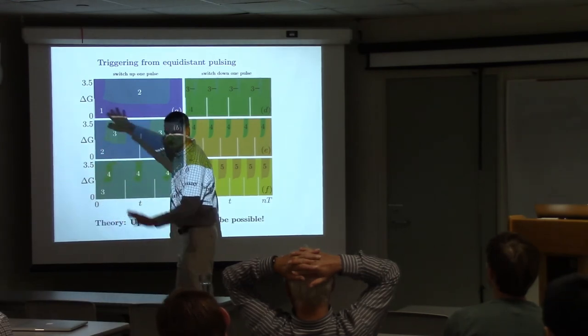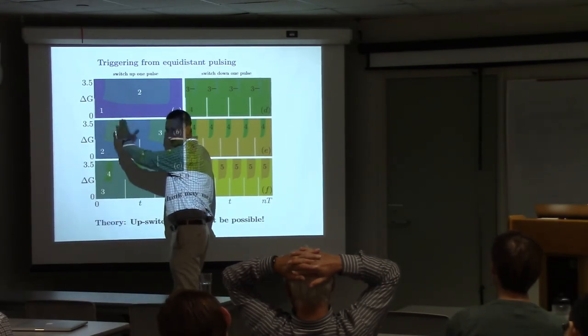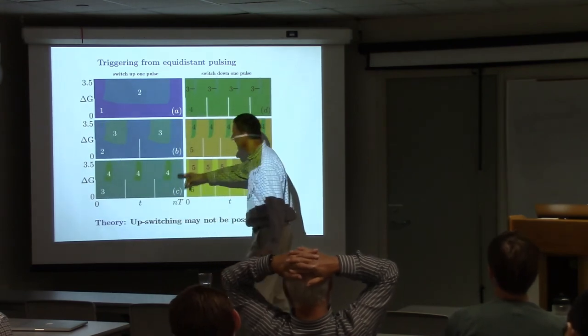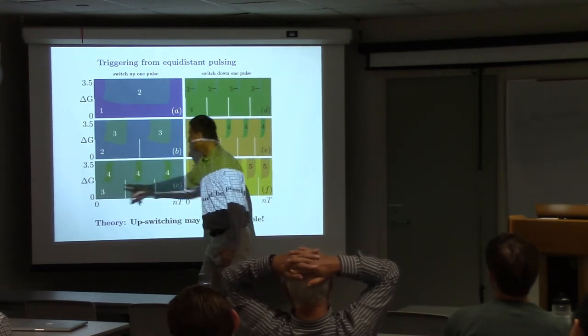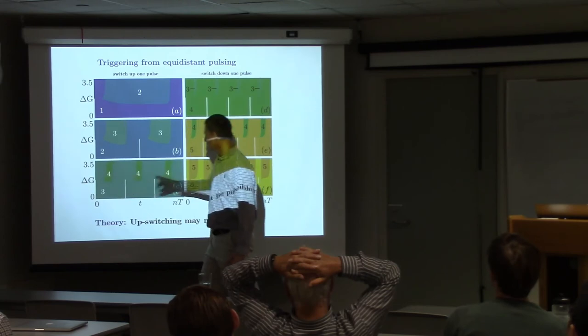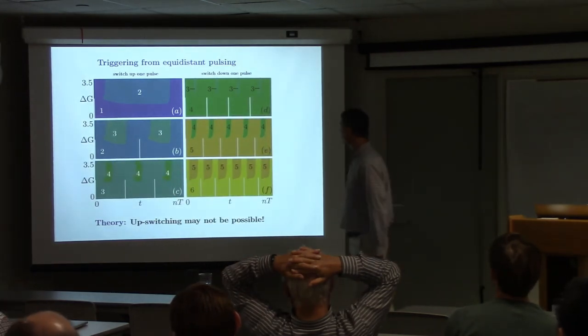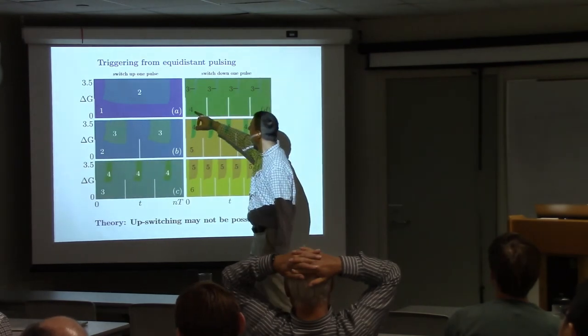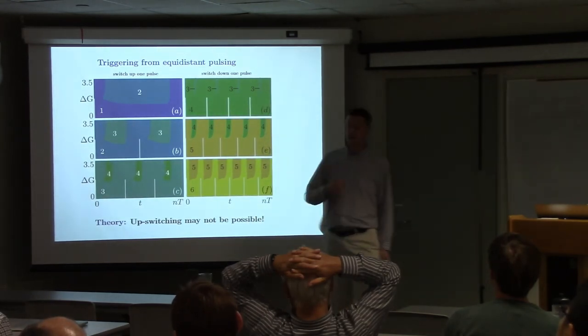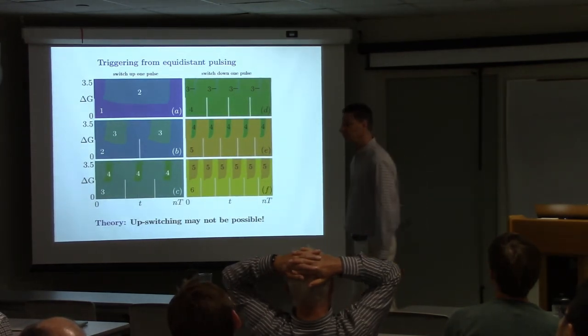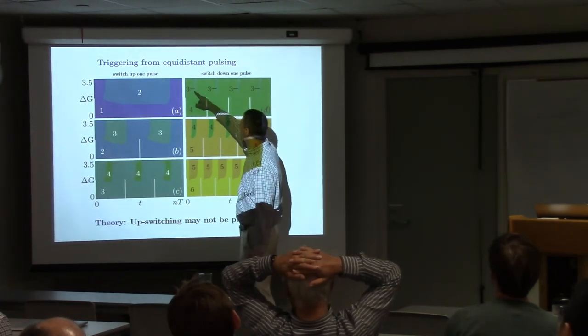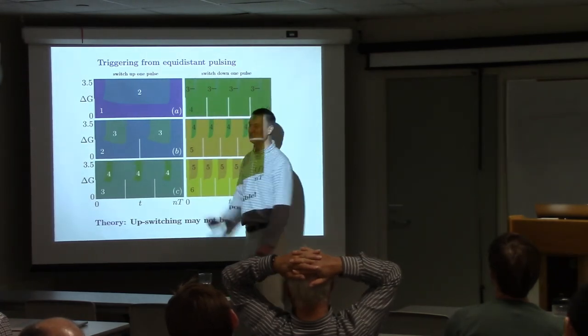You can't really see this in this picture, but that's just a long-term behavior. Now, guess what? You start with three, you can get to four, but notice now that these regions become considerably smaller. And now comes the surprise. If you have four, you cannot go to five at all. In fact, the only thing you can do is go down to three, but you have to time it really well.